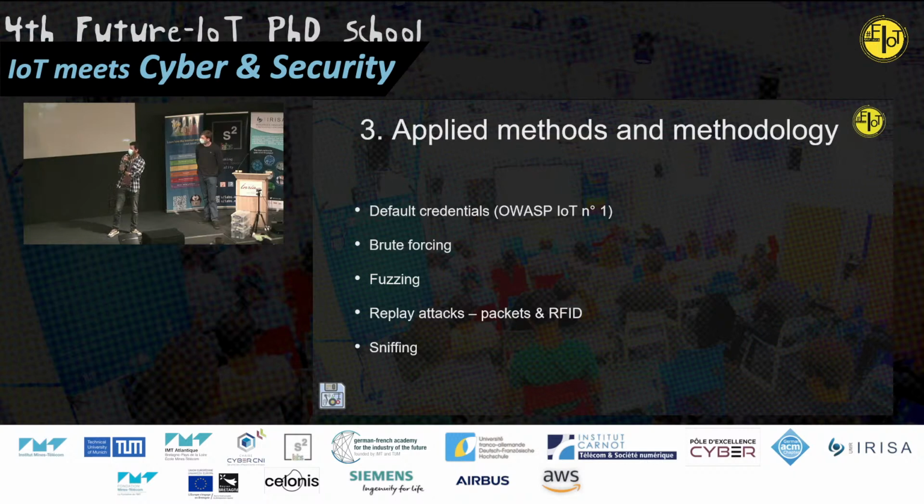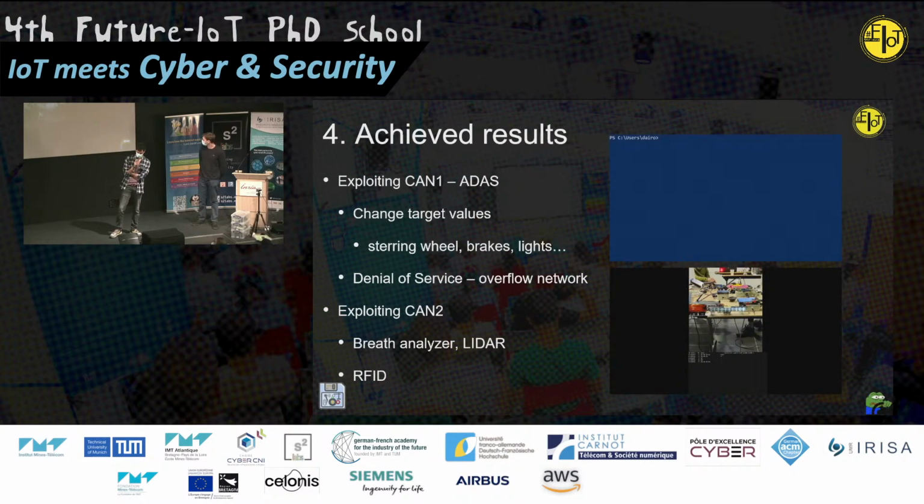For the attack itself, we exploited CAN1, or we could exploit CAN1. And if we succeeded, we could do anything from changing the steering wheel, the target values, the brakes itself, so tricking the vehicle into thinking that it's driving in the wrong direction or that its brakes are active or whatever. A denial of service attack on a vehicle on a critical network itself is pretty dangerous also. A denial of service would mean that the system itself wouldn't be able to communicate anymore. So the brakes wouldn't be able to communicate with the central system or the lights or whatever, causing a crash most likely.